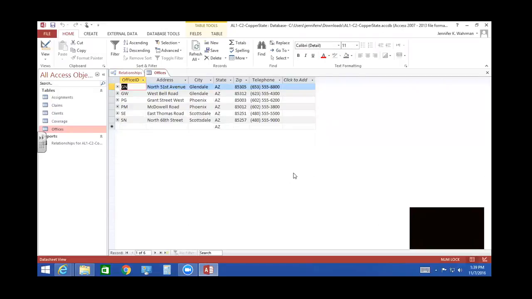It wouldn't let them create that relationship until it realized that all of these Office IDs were in. All of these Office IDs had to be in here in order for it to create a relationship. Otherwise, it was saying some were missing. And it couldn't enforce the referential integrity. That was the reason we checked that. If we would have left that box unchecked, then it would have let us create a relationship, but it wouldn't have worked the way we needed it to when we get to Assessment number 3.